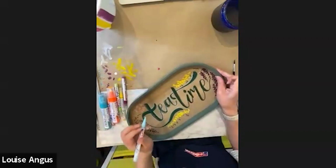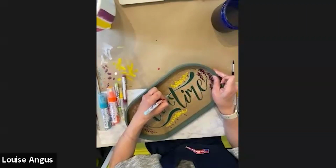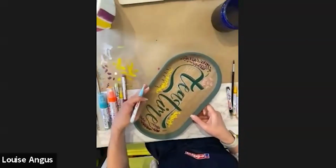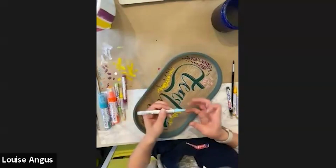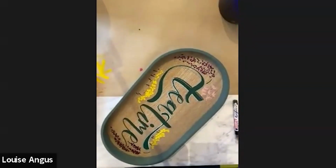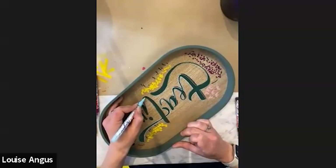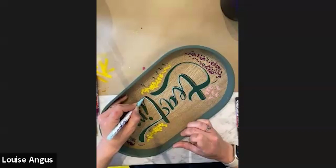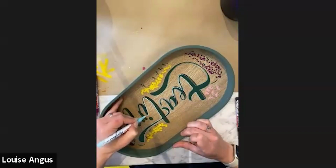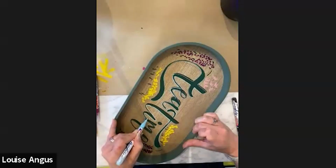They're quite thick and heavily pigmented, and you haven't added any water to it, so it shouldn't be opaque or anything. It should stay quite a strong color. Just moving the tray around for ease. It's coming around. At any point if you feel like the pen's not letting enough ink through, you can just pump it slightly to bring the ink down, like I am now. It's really simple, like any other pen you'd have.